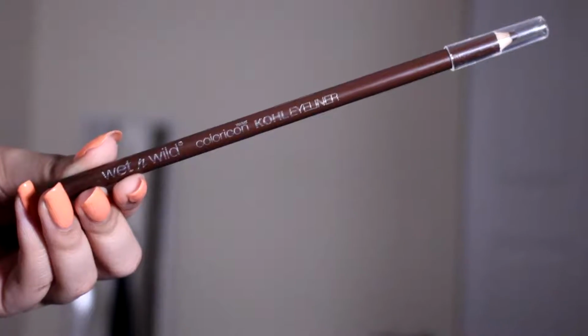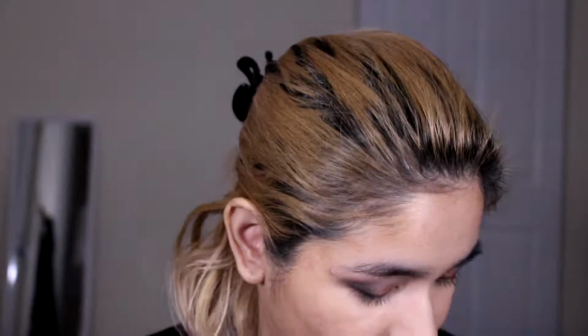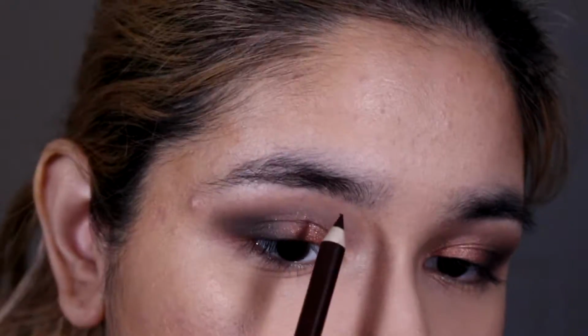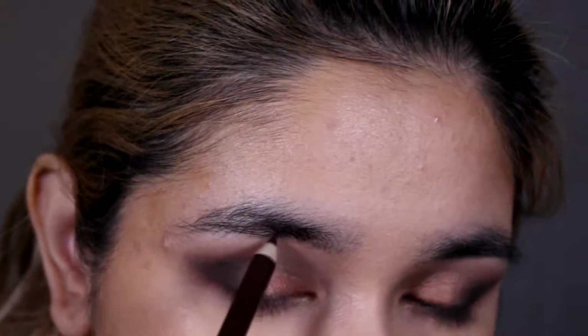I'm gonna do my brows, and Wet n Wild, you need to come out with some brow products, because this is the only thing I could really get is this kohl eyeliner in Simma Brown Now. They don't have a spoolie, so I'm just going to, look, I don't have their spoolie at least. I'm just gonna use this spoolie to help brush and blend out this brow product. Zoom you in for my doom. Okay, well, I'm gonna, oh Lord. Oh, that's dark.